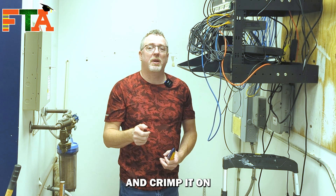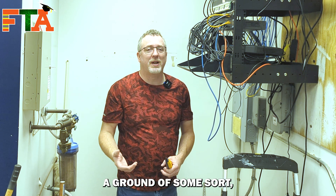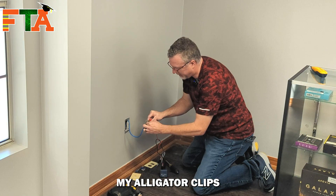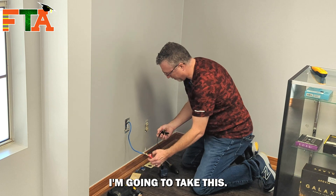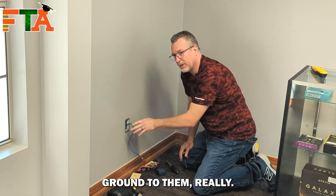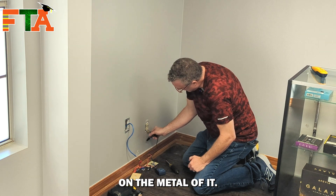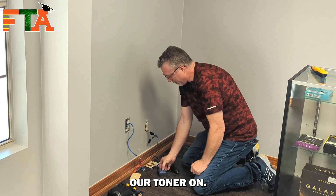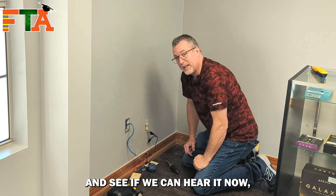The theory is: if we take one alligator clip and crimp it onto one of the pairs or conductors, and take the other alligator clip and put it onto a ground of some sort, it will send a stronger signal that we can actually detect even when it's plugged into a switch. I'm going to use my alligator clips and bed of nails to do one single conductor — it has to be the red one. I put the other clip on a ground; most network wall plates are just drywall inserts so there's no ground — you want something with a ground, like the metal of a nearby electrical plug. I turn the toner on, put it on alternating tone, and we'll go tone in the back to see if we can hear it now even though it's connected to a switch.